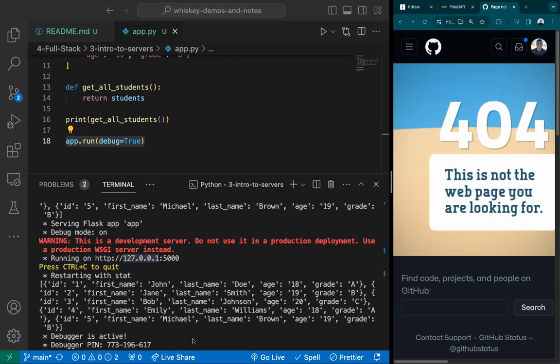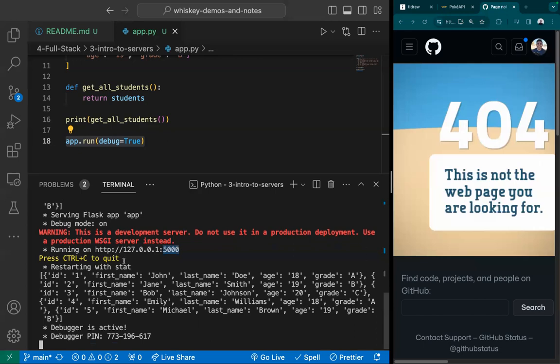Yeah, it's representing my localhost, my actual machine, right? It's saying within this machine, and what is this? My port. Awesome. So this is saying within this machine, I'm going to occupy port 5000, and this is where we're running. And now it's saying restarting with stat.